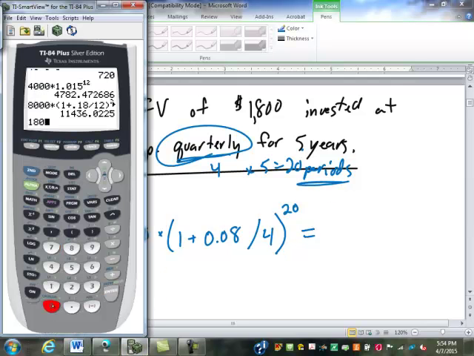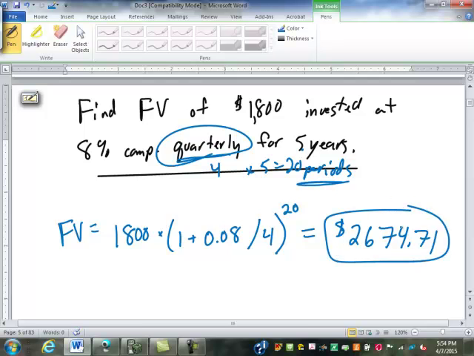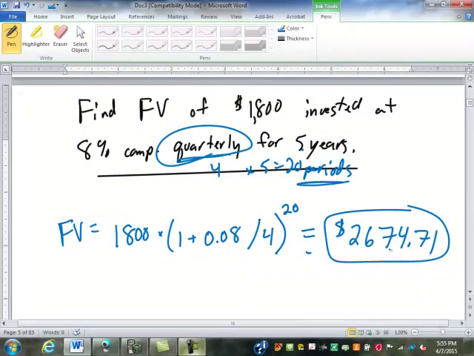Now let's see what you should have come up with. How many of you got 26, 74, 71? How many of you think you could have got that if you'd done it and had the right numbers? How many of you have no clue what we're doing right now? Debbie's laughing. That's her in that group. Good thing we can't hear her. Is her thing not working today? Her mic? No, it's working.